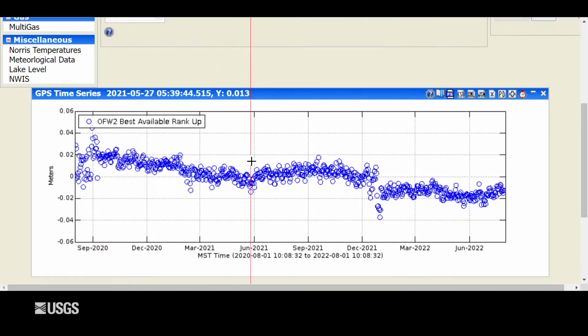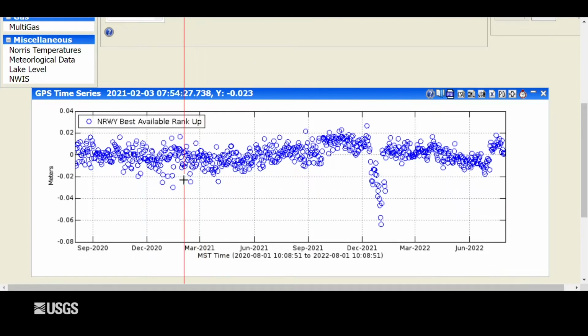And there's an overall trend over the past 2 years of subsidence, but during summer months, like here in 2021 and happening right now in 2022, that subsidence pauses or even turns around just a little bit. Due to water that's percolating into the ground and causing it to puff up like a sponge. The overall subsidence rate is only a couple of centimeters a year, about an inch a year, and the amount of uplift that occurs over this time period is less than half an inch. So we're talking very, very small amounts of change.